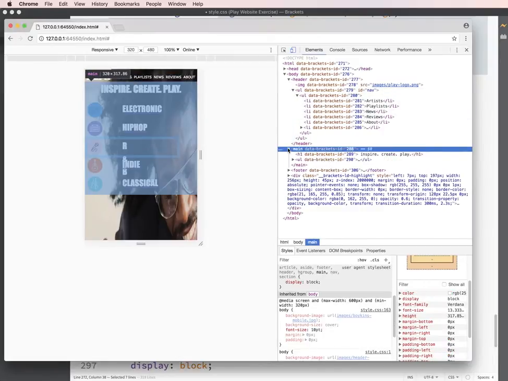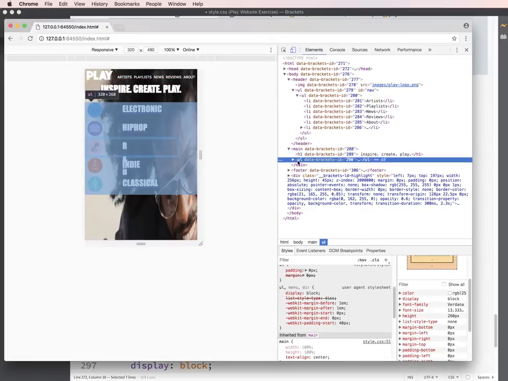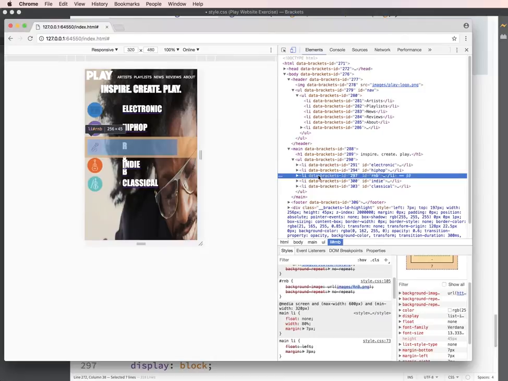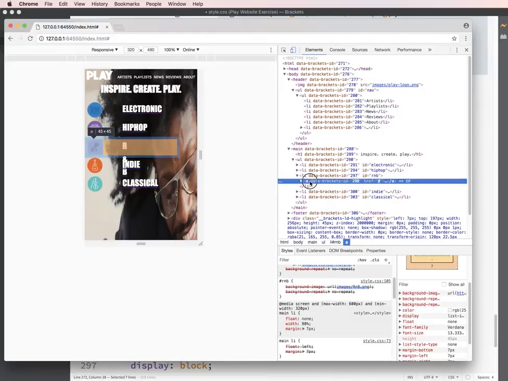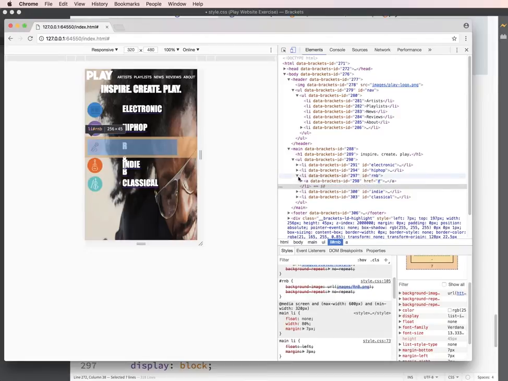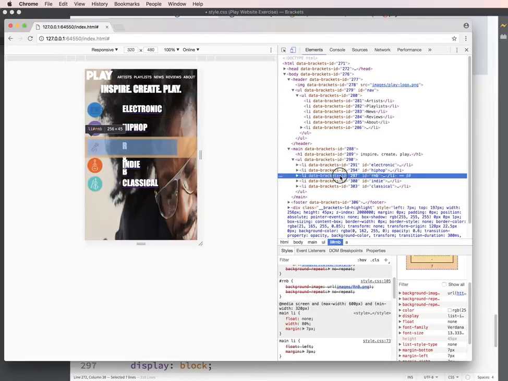So here we are. There's main, and there's the H1. It's looking good. There's the list: hip hop, R&B. So why is R&B different? Let's do R&B. The only thing I see is the spaces. I wonder if that's throwing it off. Can't really say for sure. But let's look at this closely and see if we can come to terms with why it's breaking the line like that.